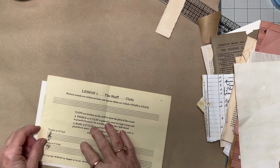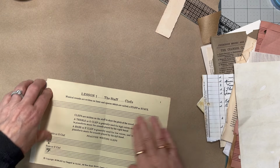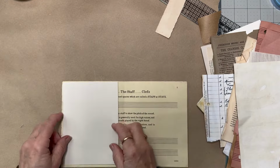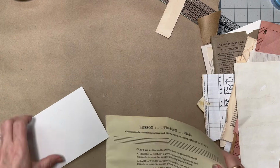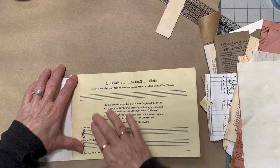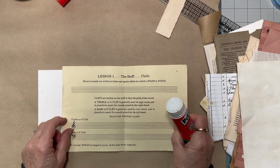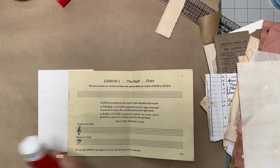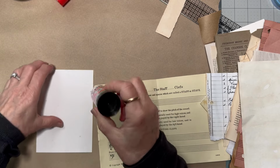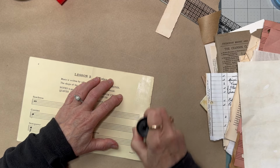That seems to be the best sort of way. So obviously that's going to be too tall. I know Meg doesn't measure anything, and that is probably a good lesson. I'm going to do that, and I'm just going to make that my first page, I think. Right, so choose whatever you want to be your first piece. It can be small pieces, like I did a little bit of a patchwork for my first page, but for this one I'm doing just a total piece. So I'm just going to glue it here down the side with my glue stick.